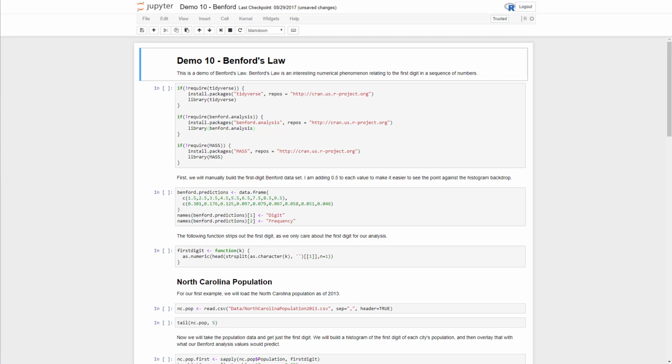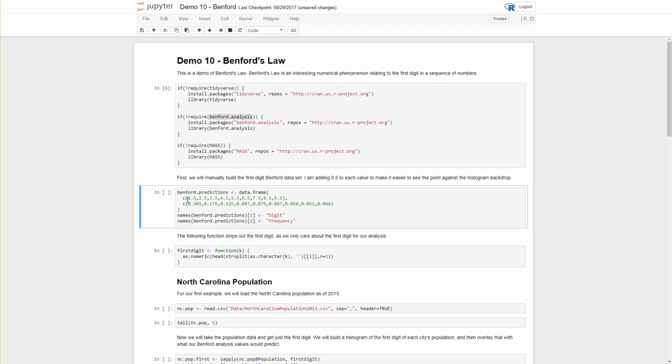In this R notebook, we're going to look at Benford's law. First, I need to load a few packages: tidyverse, Benford Analysis, and MASS. Benford Analysis will let us very quickly draw some conclusions about whether something follows a Benford distribution. But first, let's manually build a data set.